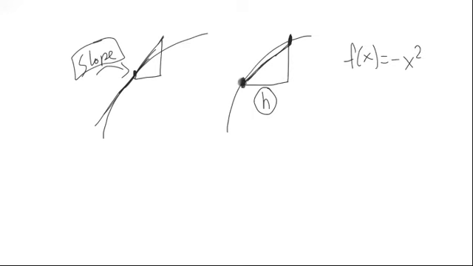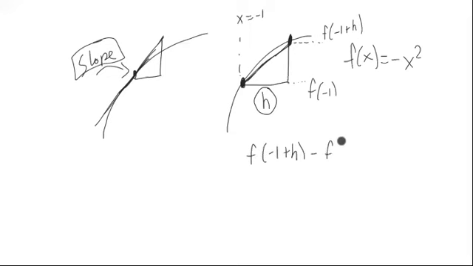Then, if this point right here is at x equals -1, then what we could think of is okay, this point right here would be f of -1, because that's the y value right here for this particular x value. And this y value would be, if we go over h, this would be f of -1 plus h. And then we could think the slope is rise over run. So the rise, the difference of y values, over the run. And then we take a limit.